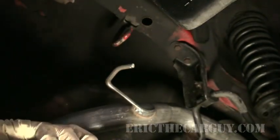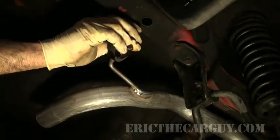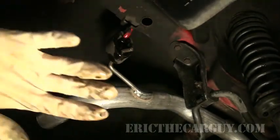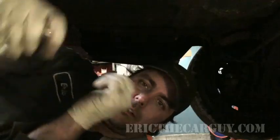Remember our good friend penetrating oil? Our little rubber things? Bring it around. And I'm just mocking this thing into place for the moment. I'm not tightening anything. I'm only getting it hung. And then I'm not going to tighten anything until it's all together. Now comes the part where we have to put this guy on.